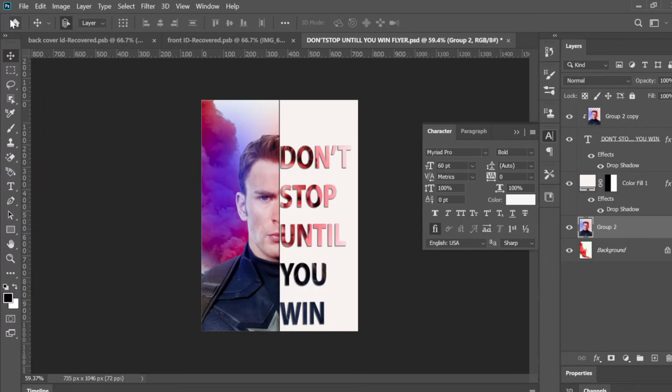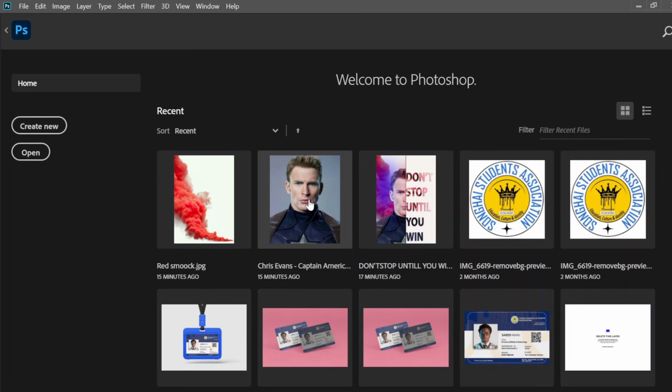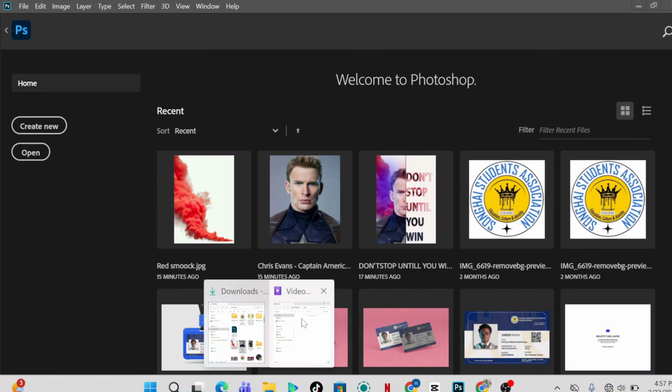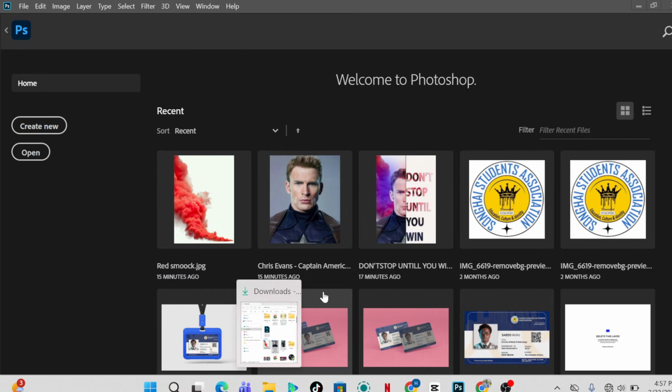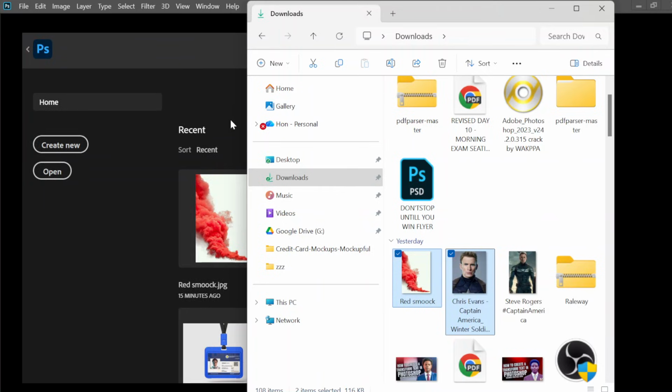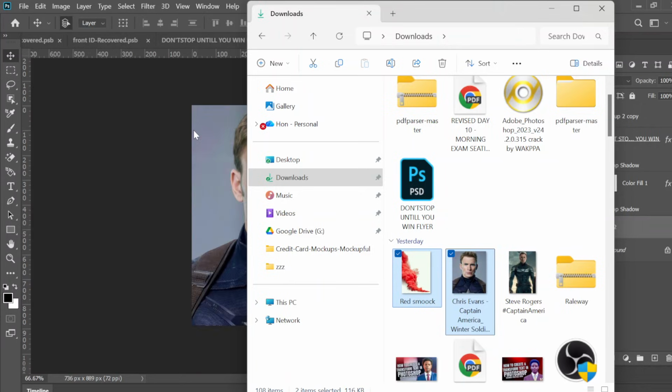Before that, we need to go to the home page. When we go here, we get to the home. What we need to do is have the following files here. Those are the images we actually use, and they're all uploaded. By the time of doing this video, all these images are already uploaded on our website, and the link is in our comment section below. So you drag them and drop them here. All right, so the first thing we will learn is how to remove the background.